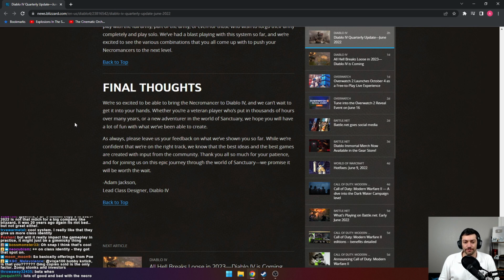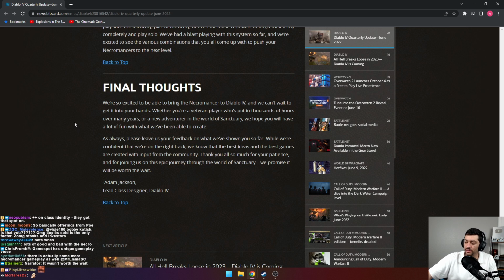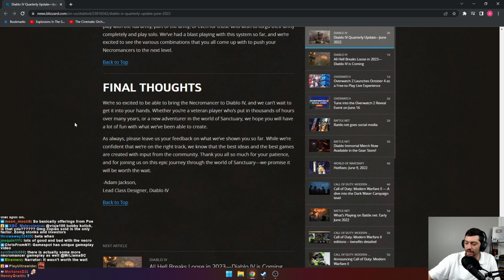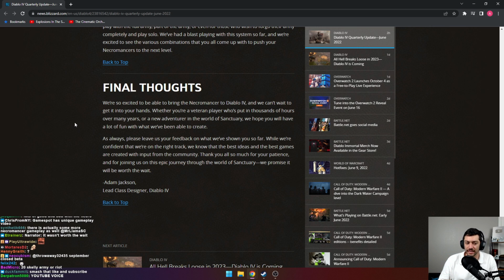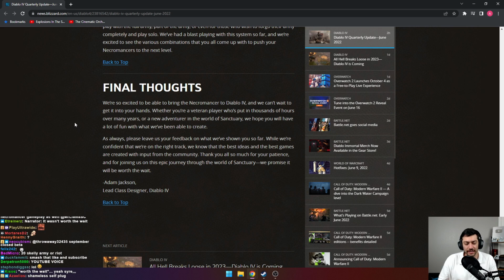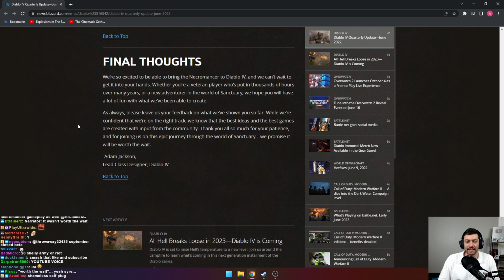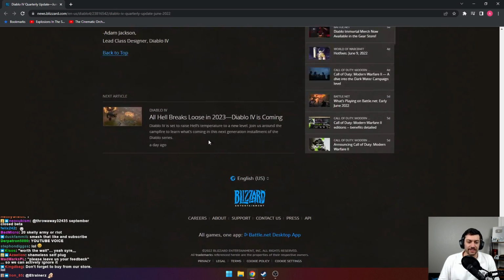Don't forget to follow Mr. Llama SC on Twitch and subscribe and like the video on YouTube, as we want to make sure that he gets all of the love right there for all of the help. And he's been a very vital person in the design of this, and leaving a comment on his YouTube video will definitely be something that we will read. Adam Jackson, lead class designer, Diablo 4.